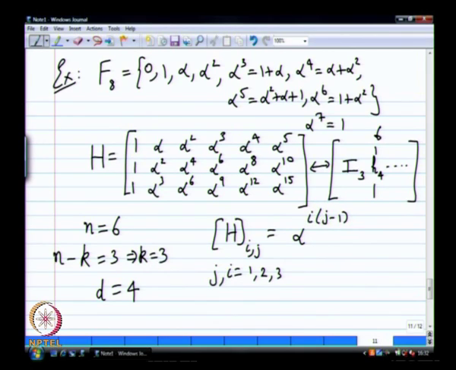But go home and try this. Do the Gaussian elimination and check that every column has completely non-zero entries. You will see that that will happen in this case. And then you have to do more work. That's not enough to show minimum distance is 4, right? You have to say that those 3 will not give you 0. You do a lot of careful work, and then you can show that d equals 4 will work out. But it's a lot more work than the previous case.